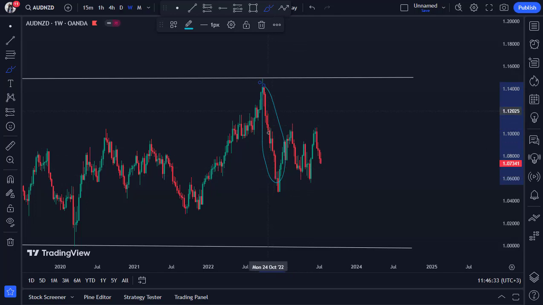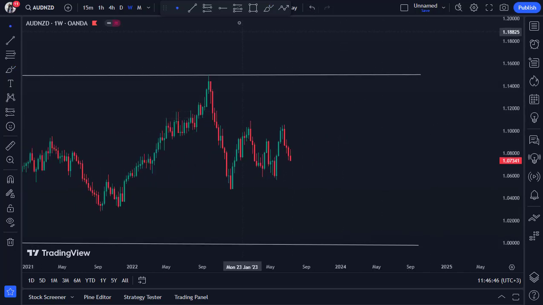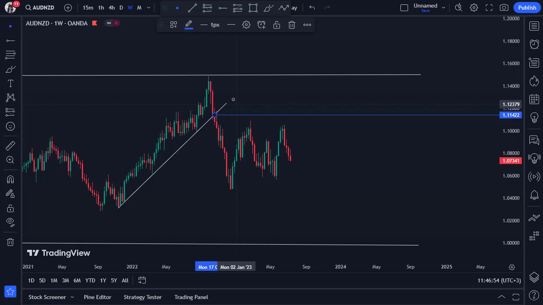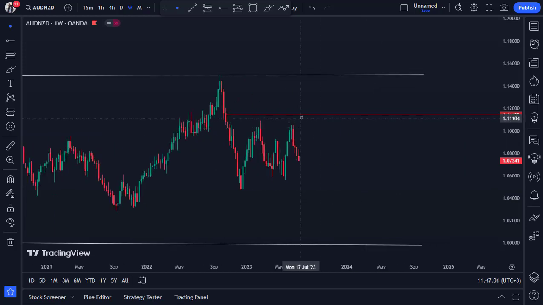We did take this trade to the downside, this one on lower time frame area correction, and then we were taken out somewhere around this level, because we also know we are trading higher time frame patterns. So this one can easily push all the way to these areas because it's a higher time frame correction, so it might take a while to be ready again. So the next value area that we are looking at is the overall trend line right here. This is a higher time frame value area where we're expecting the price to come back to. So once the price triggers this area, that's where we'll be looking for sales to the downside.